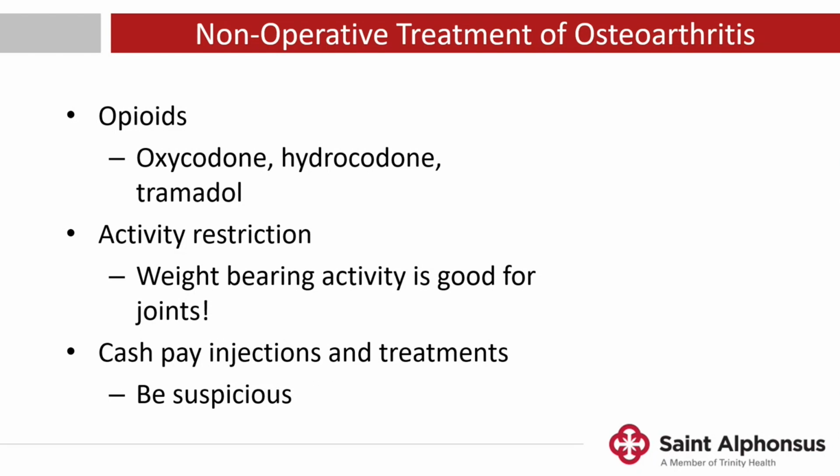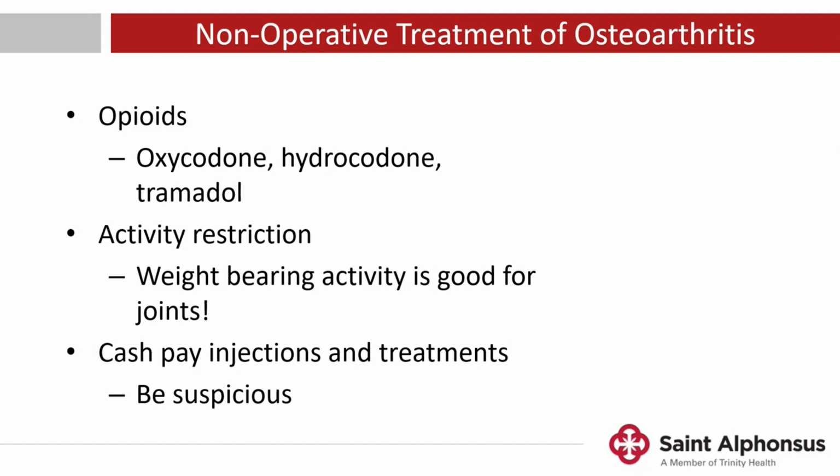Activity restriction. I get this question all the time. Am I going to make this worse by exercise? And the answer, I think, is pretty resoundingly no. We've got good studies of marathon runners, and they don't get hip or knee arthritis any more than anyone else. And there's even some evidence that people who initiate weight-bearing activity and exercise, even after they're diagnosed with osteoarthritis, can actually have an improvement in their symptoms.